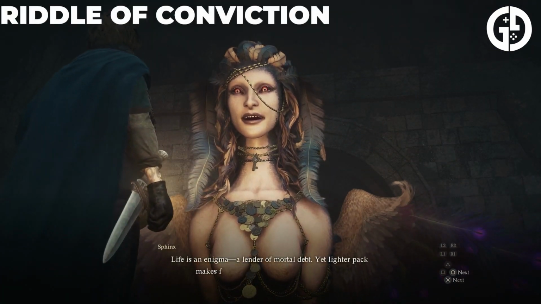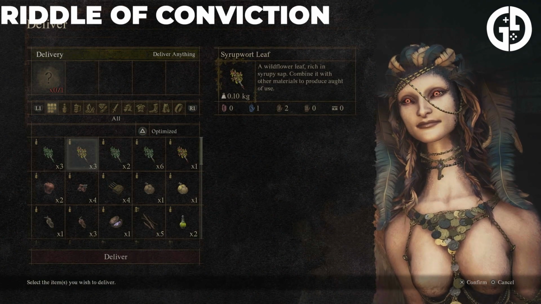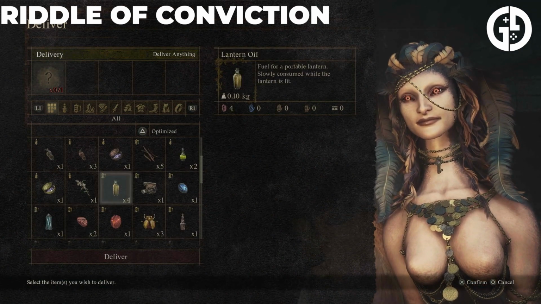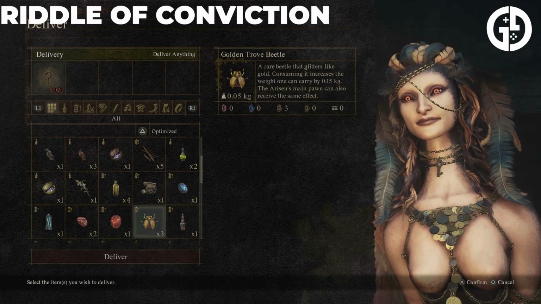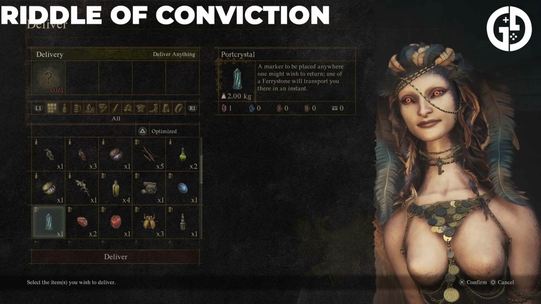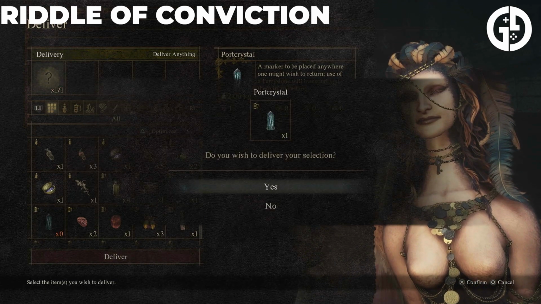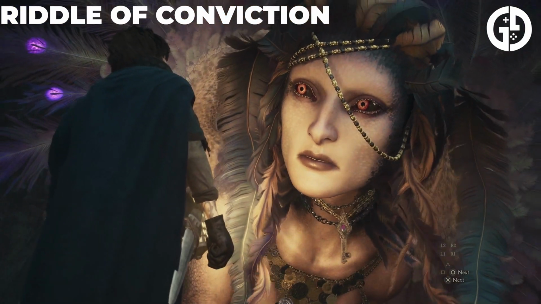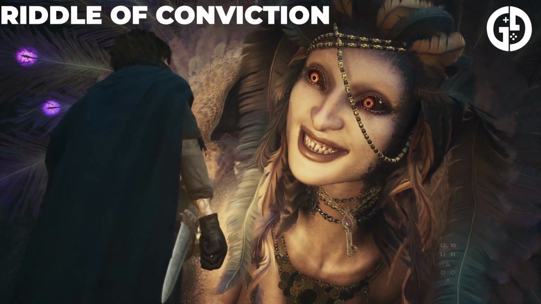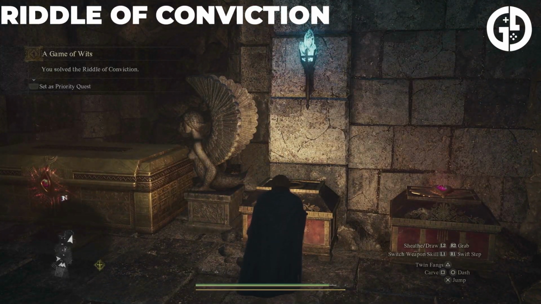Next up, the Riddle of Conviction. The Sphinx asks you for your most precious item, and the implication here is that you need to be willing to sacrifice it in order to pass this challenge. The truth is, she doesn't really care. The Sphinx will accept any item you present, but you really should give her an item you value, and this is why. Not only do you not sacrifice the item, but the reward for this riddle is a duplicate of the item you presented. Very clever, risk and reward. So, if you were to present her with your newly acquired port crystal, not only would you keep it, but you'd get a second one from the chest, which is exactly what I did.